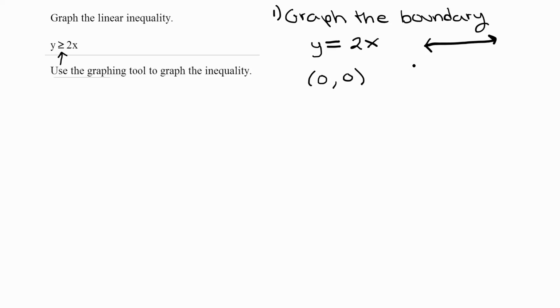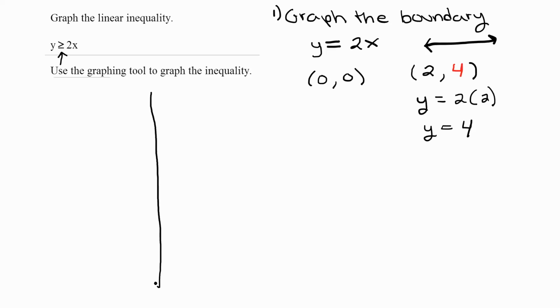So what we're going to do is pick another point to be able to graph. We can choose any value of, let's say, x, and just find out what that value for y would be. So let's pick x equals 2. We want to find out what y is going to equal when x equals 2. So y equals 2 times x, which is 2. Well, 2 times 2 is 4. So when x equals 2, y is going to equal 4. Again, if you didn't know that the line goes through 0, 0, you could randomly pick another point, say x equals 5, and in that case y would equal 10. But now I have 2 points, so I can start graphing my boundary line.